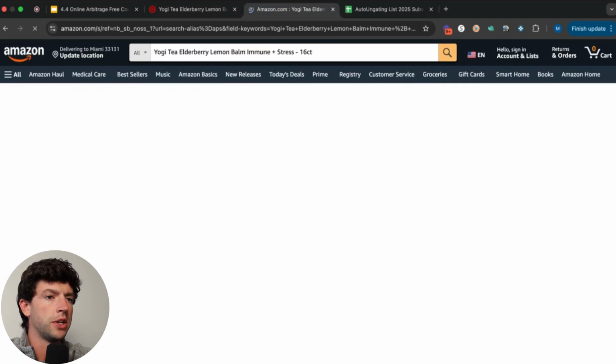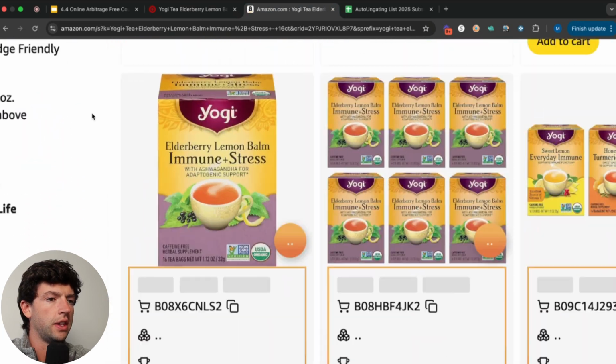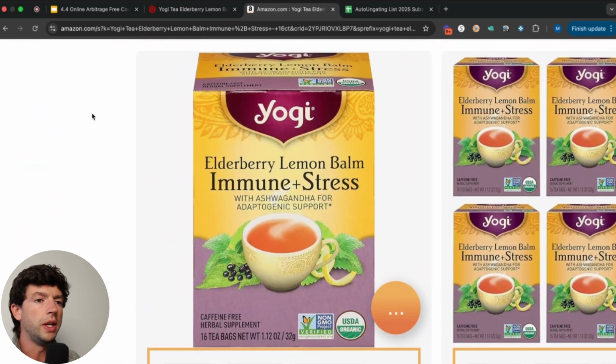Then we search it on Amazon to make sure this actually exists. Then we find a corresponding listing, make sure it's listed in the same category right here. And then all we need to do is buy 10 of these from a big website like Target, for example. And then instantly, once we get that order confirmation email, we want to download that as a PDF and submit it off to Amazon as our documentation.